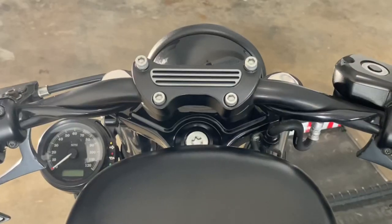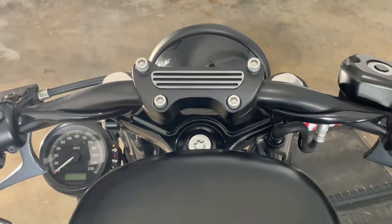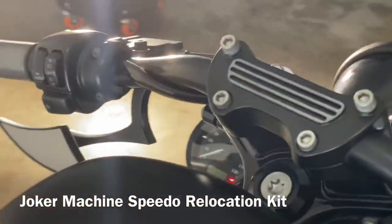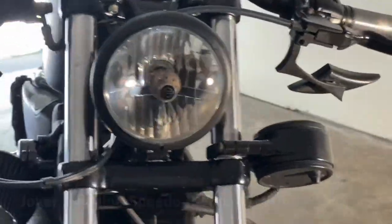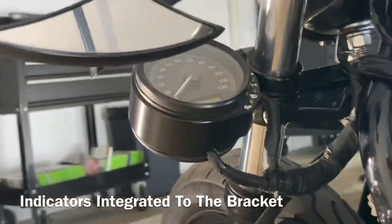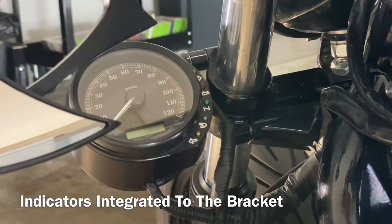The speedometer. As you know, these motorcycles come with it attached to the top of the handlebars. But this part is a Joker Machine relocation kit that basically removes it from the handlebars and places it on the fork of the motorcycle. It is just clamped on. And another great feature about the Speed Elite relocation kit is that it comes with all the indicators already on it, so you know when you are in neutral or using your turn signals.